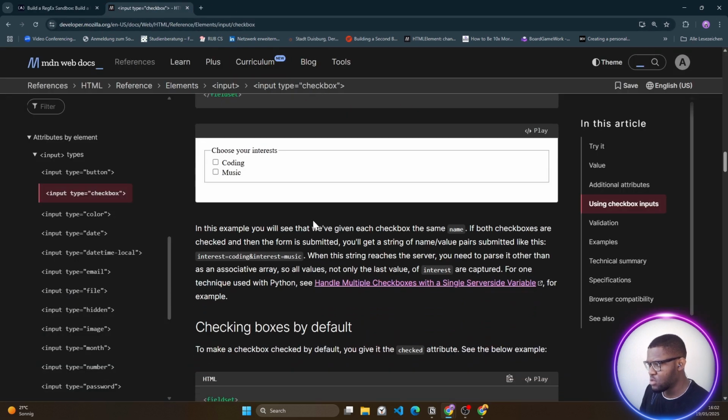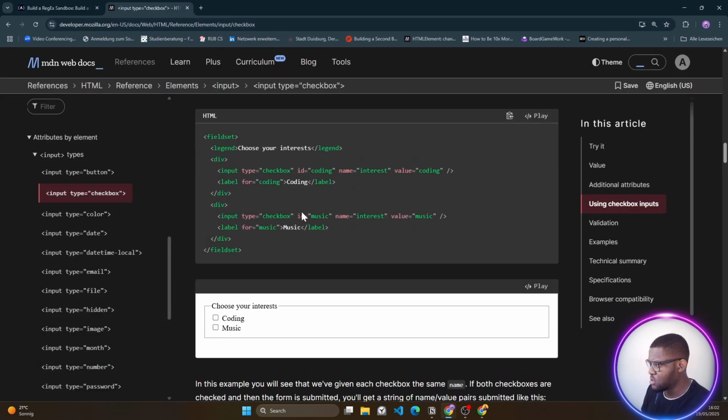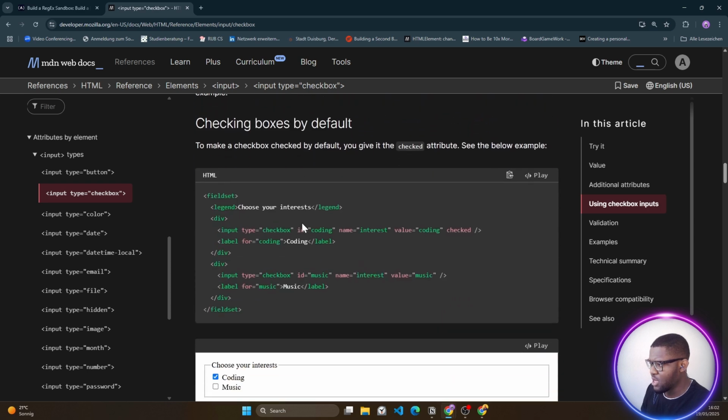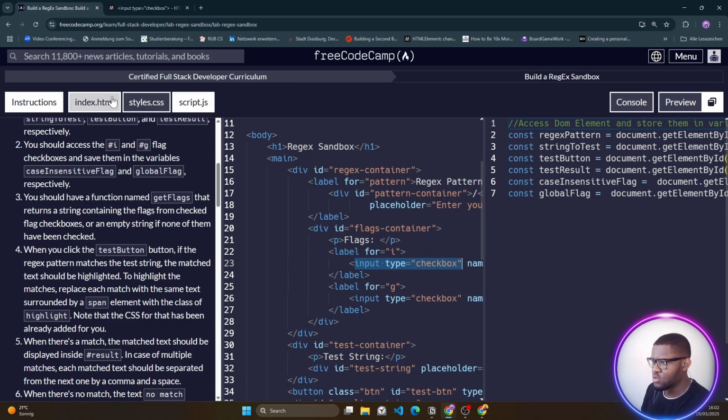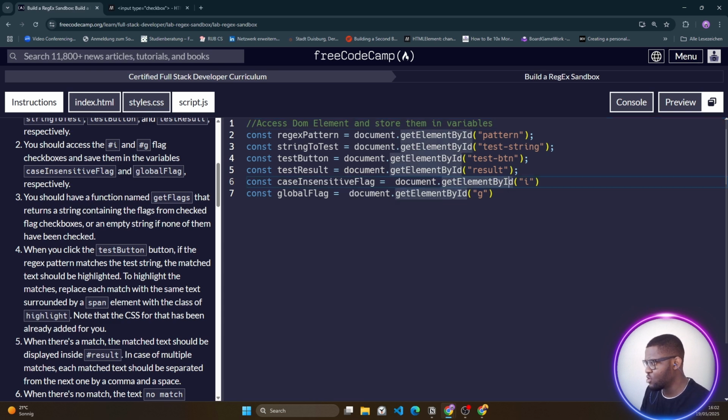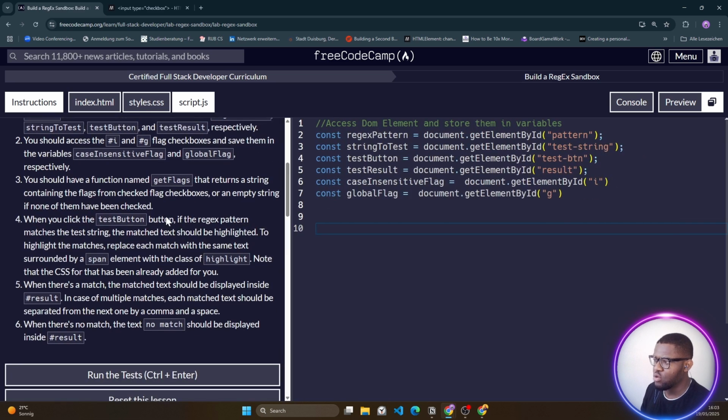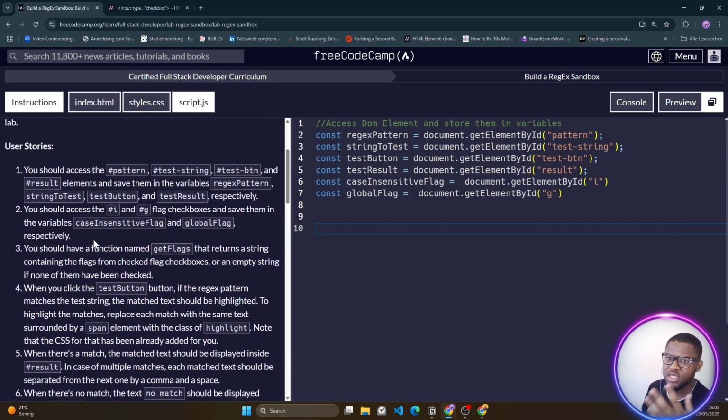Okay. So personally, I know that any checkbox has the property checked. The property checked is a boolean value which says whether the checkbox element has been checked or not.